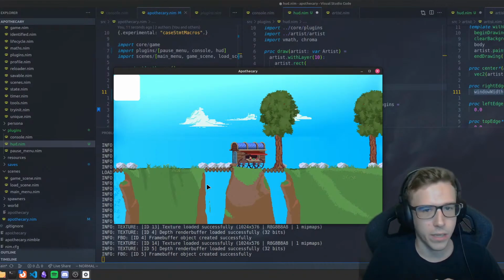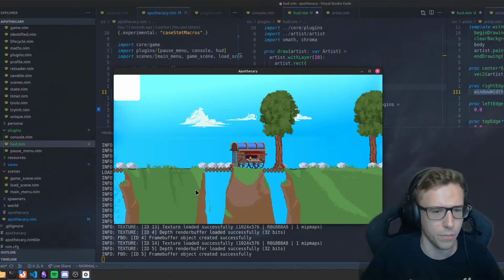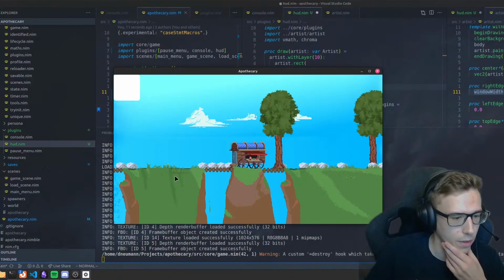Besides that, I just really like the syntax and a lot of the semantics. I think concepts are going to be something really useful once they work through it. They're kind of trying to turn concepts into a bit of an interface system, and once that happens, I think that'd be really great. But besides that, Nim is just a really nice tool to work with. I have a lot of fun writing it. It's something I really enjoy.